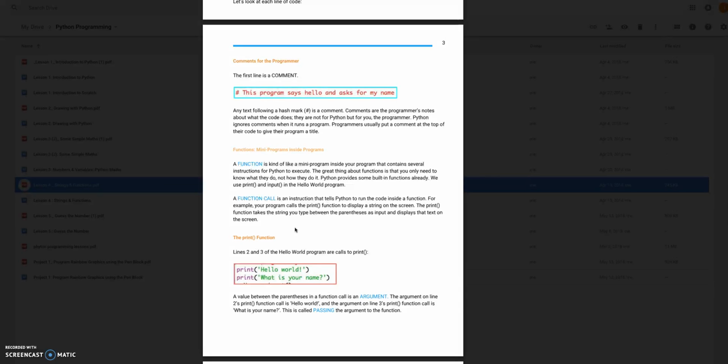So that's why within the actual parentheses or the bracket, we need to give it a set of instructions to run, to call, okay? And if we have something entered in between those brackets, like hello world here, then this is what the computer will print and display on the screen. So that's what you would call a function, which is a set of instructions. And then a function call is when we run the program, it calls the function and then it executes the instruction and then it displays this text called hello world on the computer screen.